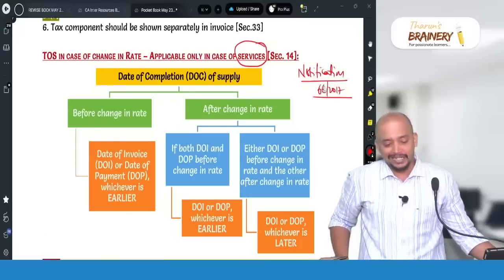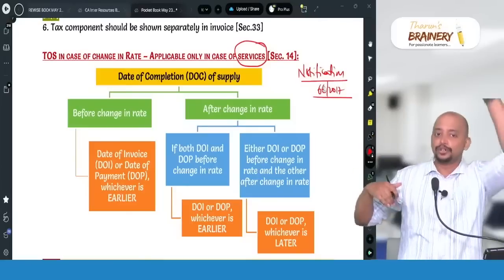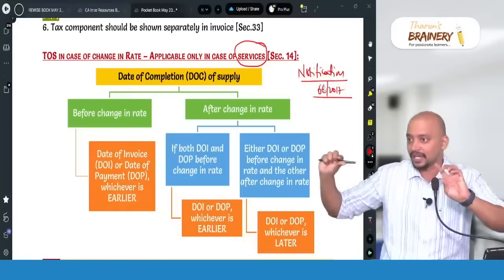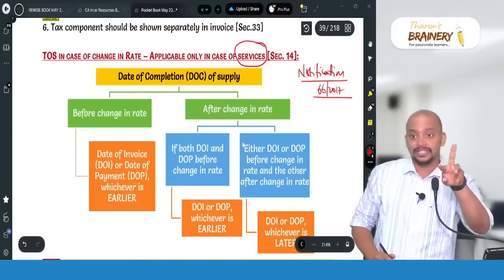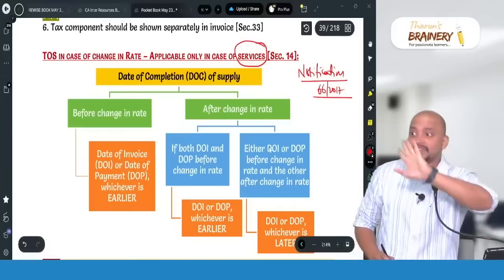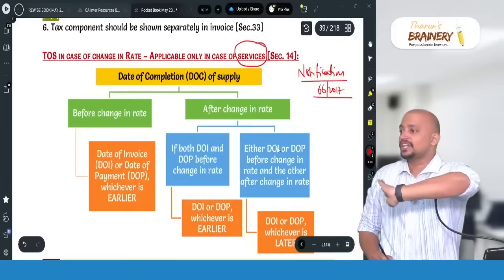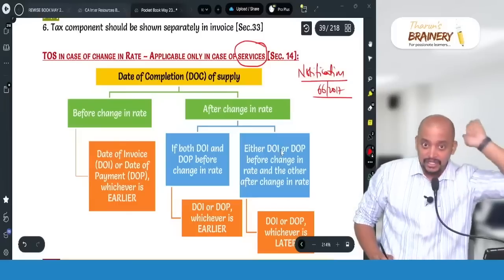So because of that reason, even in the study material this point has been given, but fully they gave for both goods and services. Last in one corner they gave only for services. And the student will read that fully and think, okay, for both goods and services it is applicable. In the exam they will apply it for goods also. No, don't apply. Only for services section 14 will be applicable. In case of goods it will be section 12 only.